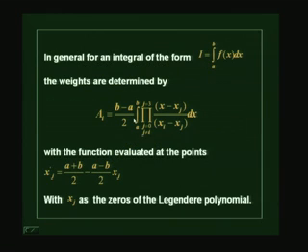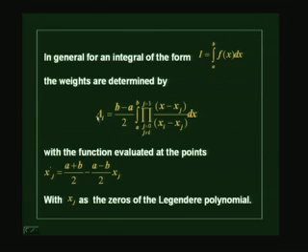Now to summarize, in general, if you have an integral of the form f(x) dx from a to b, and you decide to use a Legendre form, you could construct the weights by doing (b - a)/2 times the integral, so choose the same a to b. We don't change the limits here, but when you evaluate the function, you change the variable there. Now these xj's are the zeros of the Legendre polynomial, but you are going to evaluate the function at xj prime, which is given by (a + b)/2 plus or minus (b - a)/2 times xj. So pay attention to that again.